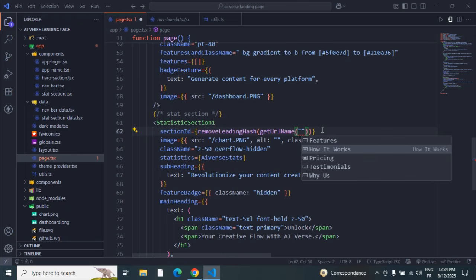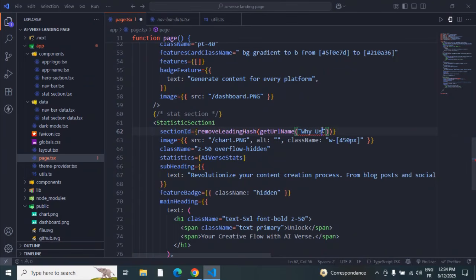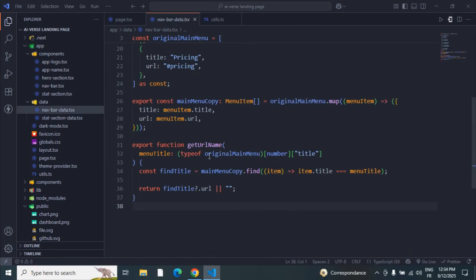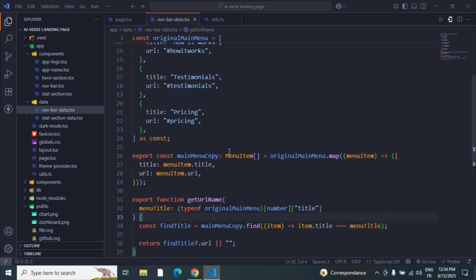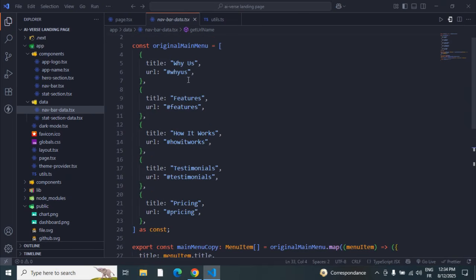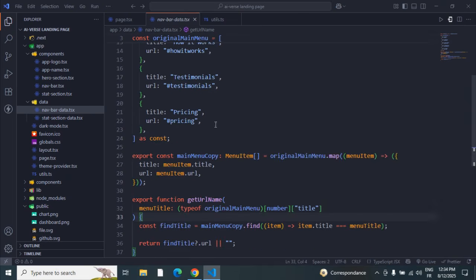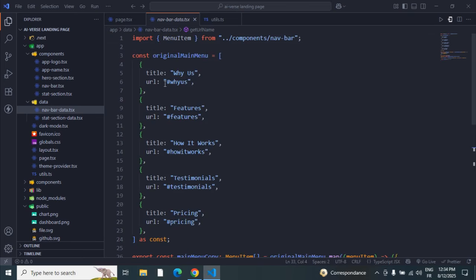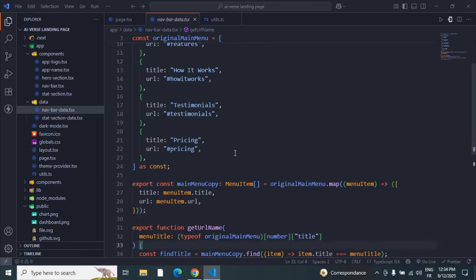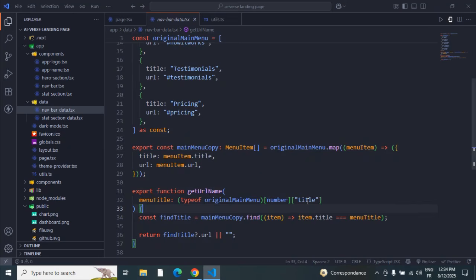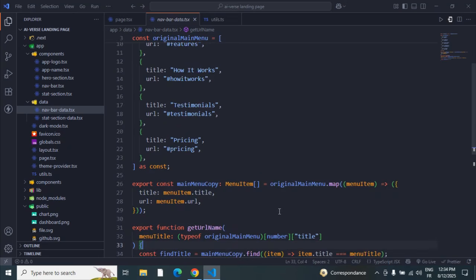Since it is a static section, we're going to use the YAS, and to be able to get this IntelliSense, this is why we are using typeof. We're going to access each key inside of the object, and to access the title property, we're going to use number and title.